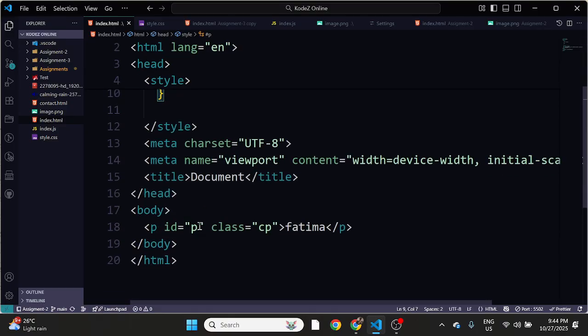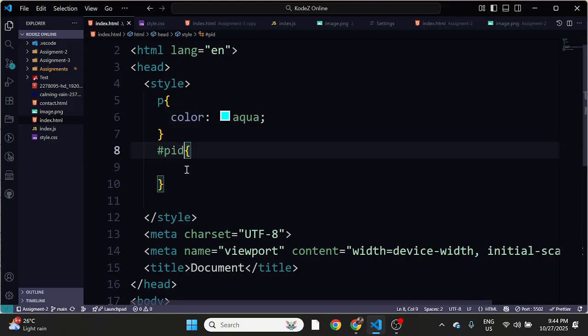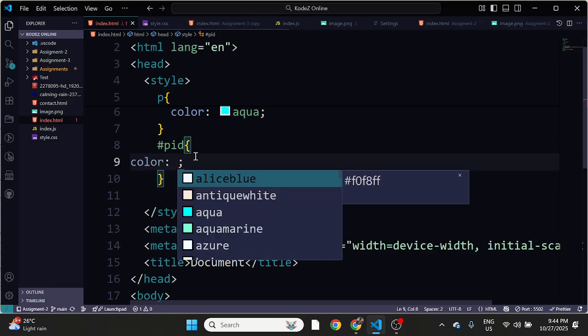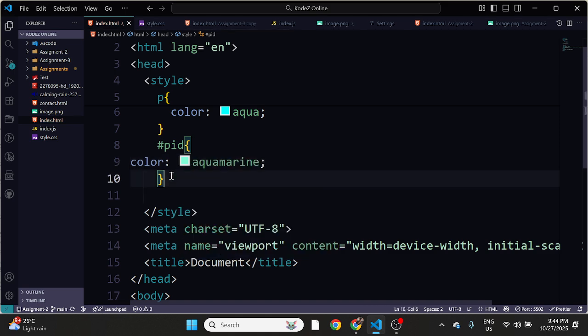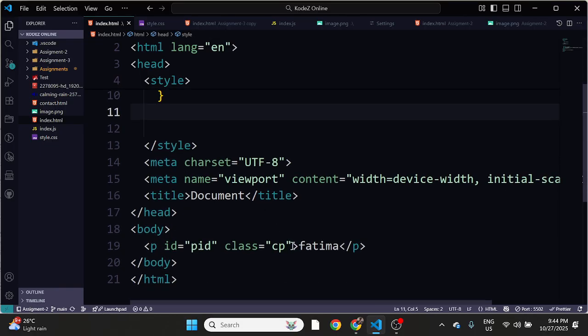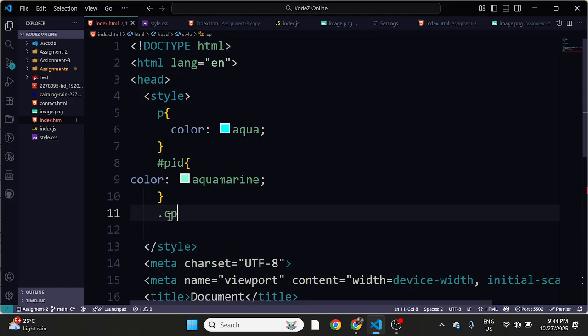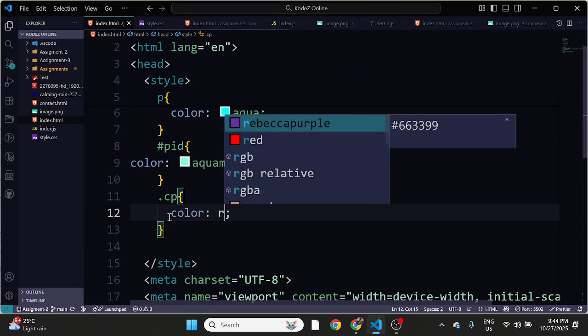Let me give some unique name. Here I am giving some color, aquamarine. Now I'm targeting the class name, that is cp. Here I'm giving the color as red.